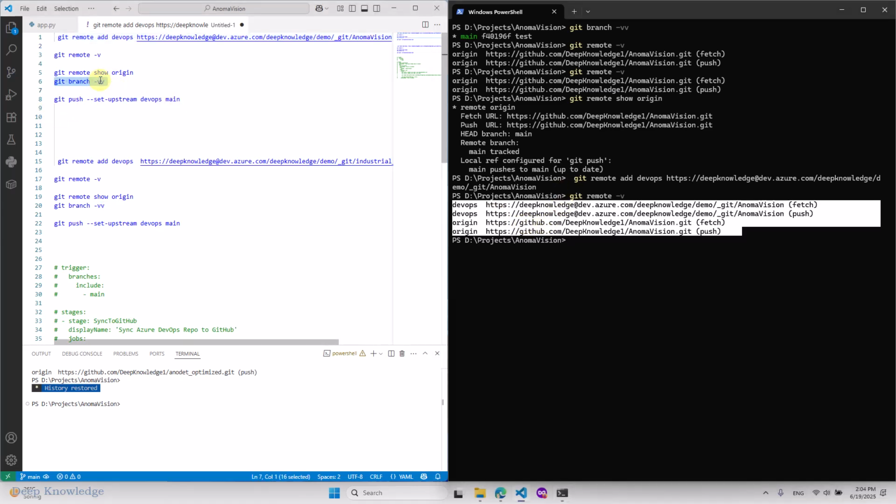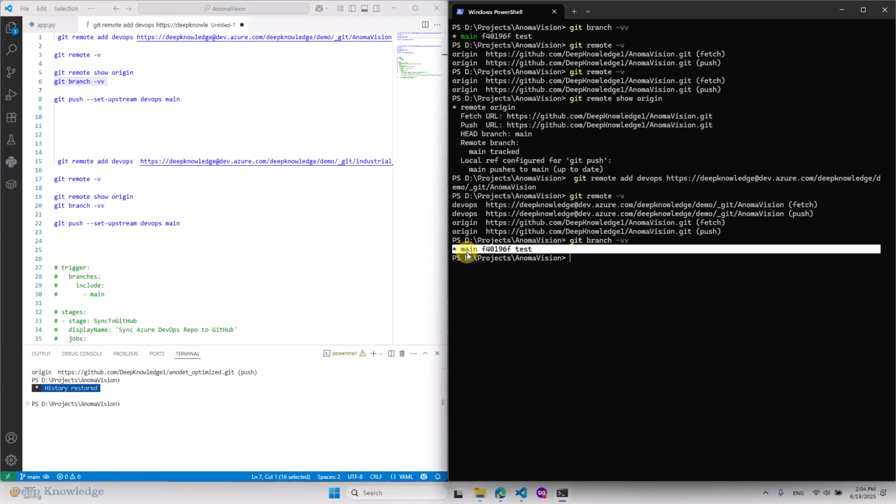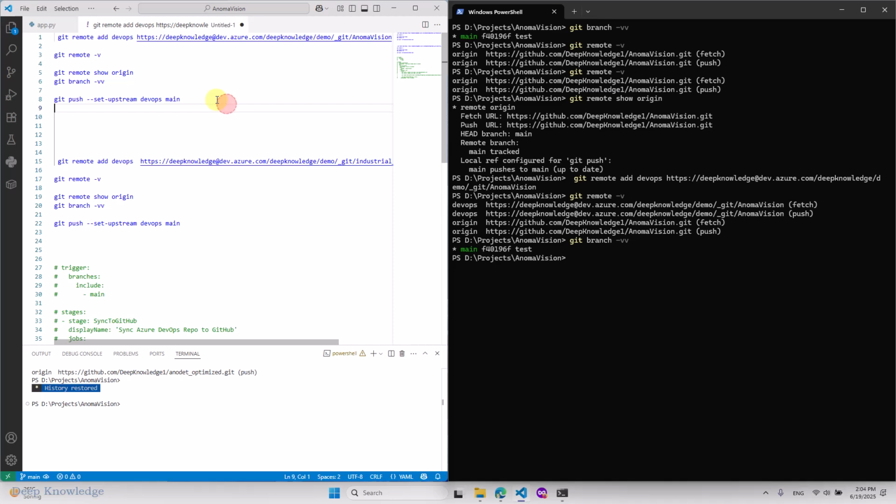Now I need to push. Let me see which is the main branch. I need to make this push to the DevOps.